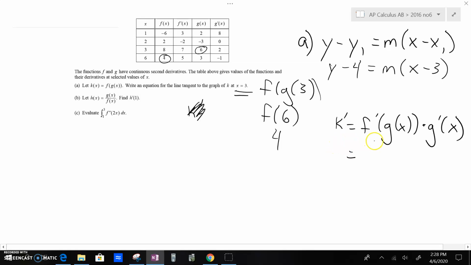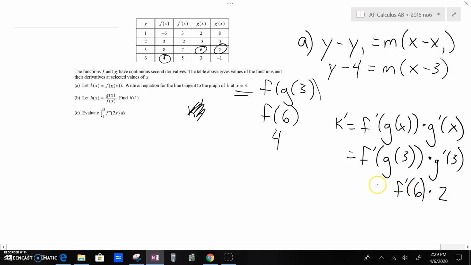So then we've got f prime of g of 3, times g prime of 3. Now we're going to go to our table, and I'm going to say that's a multiplication. Well, g prime of 3, that's 2. G of 3, we already said that was a 6. I already circled that one; we used that once. And I'm going to take f prime of 6 times 2. So f prime of 6, that's this 5 value up here. I'm wondering if by the end I'm going to end up circling all these values. We'll see. So we've got 5 times 2, which then the slope value would be 10.